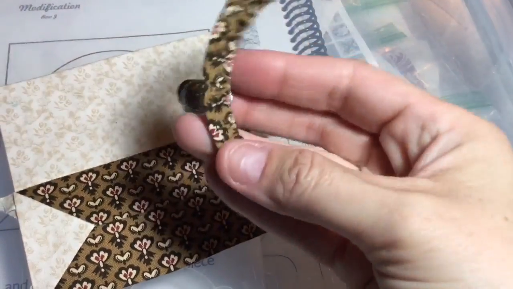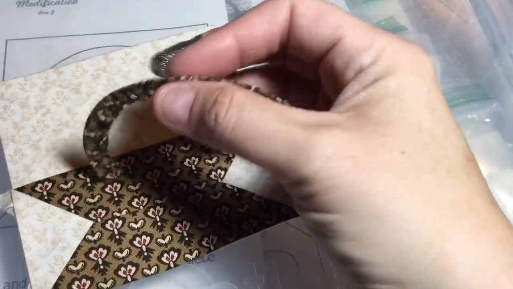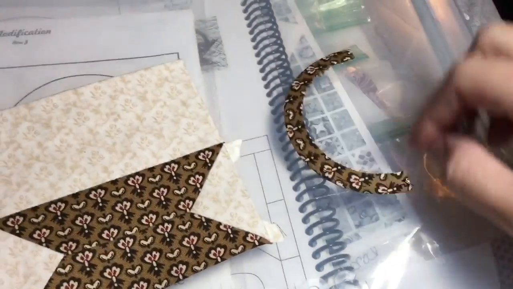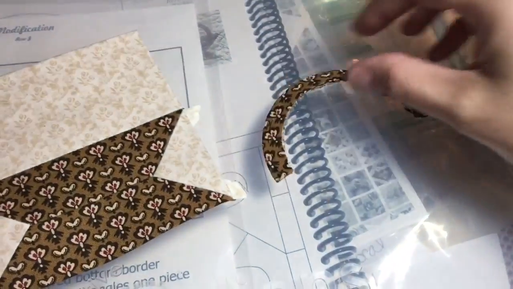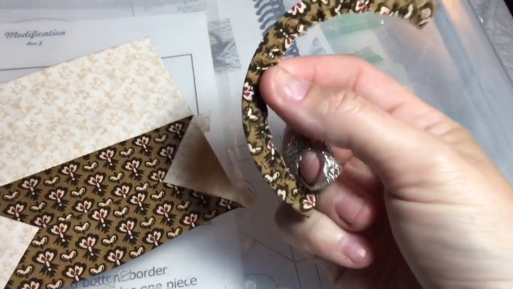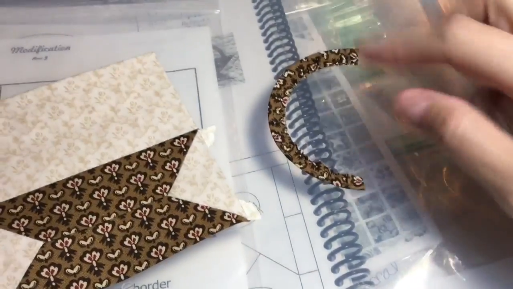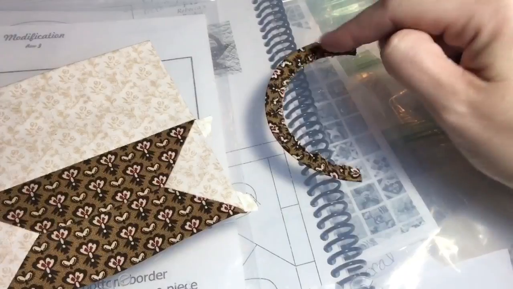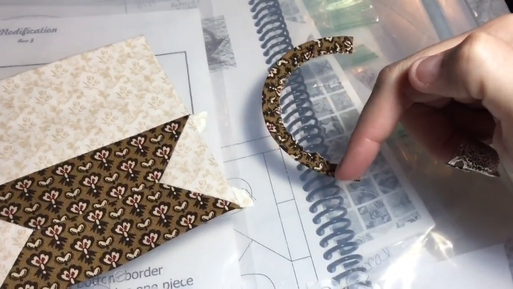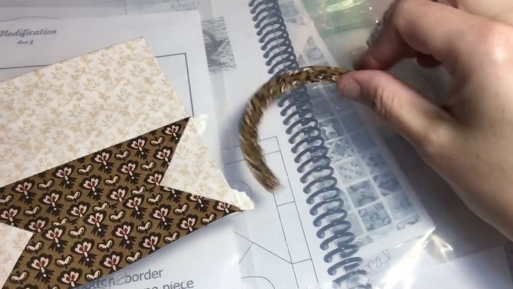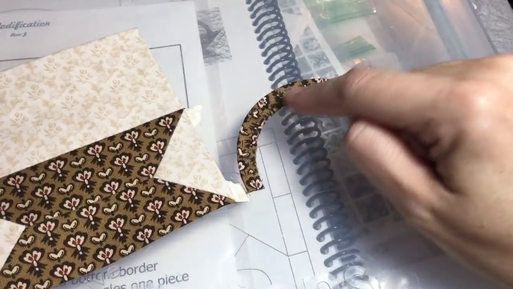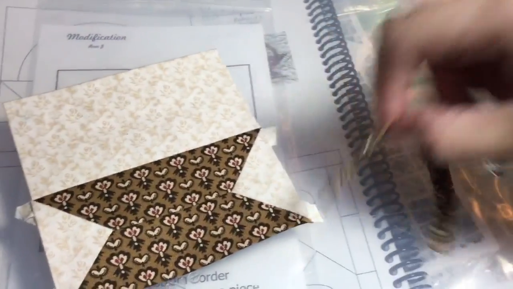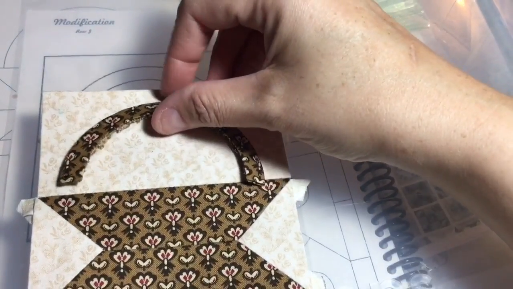So I've done my gathering stitch on my basket handle, and if you notice it's kind of three-dimensional—that was kind of intentional, kind of not. I pulled it a little tighter than flat when I pulled it around. You want to have some tightness on the fabric when you go to baste this other side down.